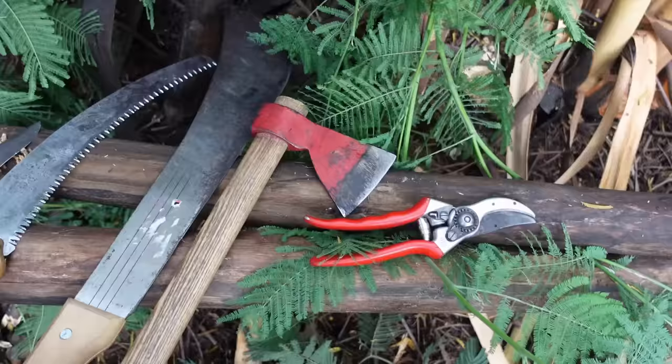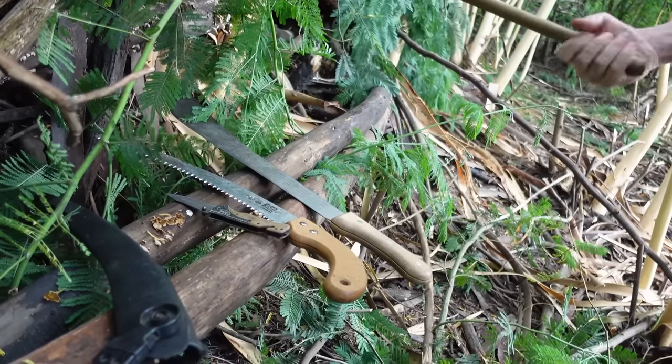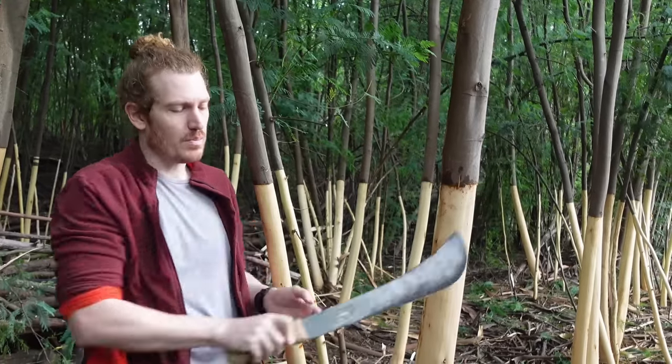We've used a number of tools for working on the mimosas, and I'll start with the ones that I wouldn't recommend. The axe. Sometimes it's helpful, but you don't really have enough fine control, maybe a bit too big for the job. The machete, definitely too big for the job. Like, you could maybe use it to cut around and get your initial cut in the bark, but it just doesn't really work very well.